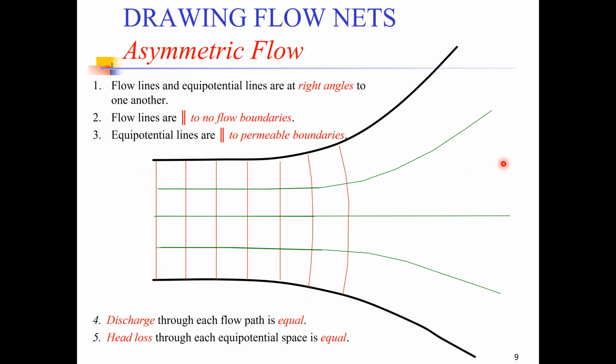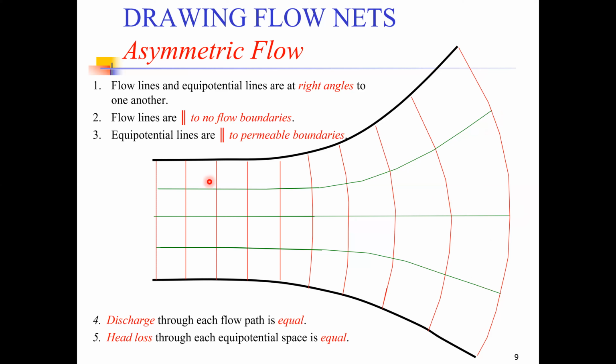Yes, you might have guessed it. This is how we can draw the equipotential lines while maintaining a 90-degree angle with the flow lines. So if you look closely, this equipotential line has almost nearly a 90-degree angle with each flow line it is intersecting with. So is the case with the second flow line, third flow line, and so on.